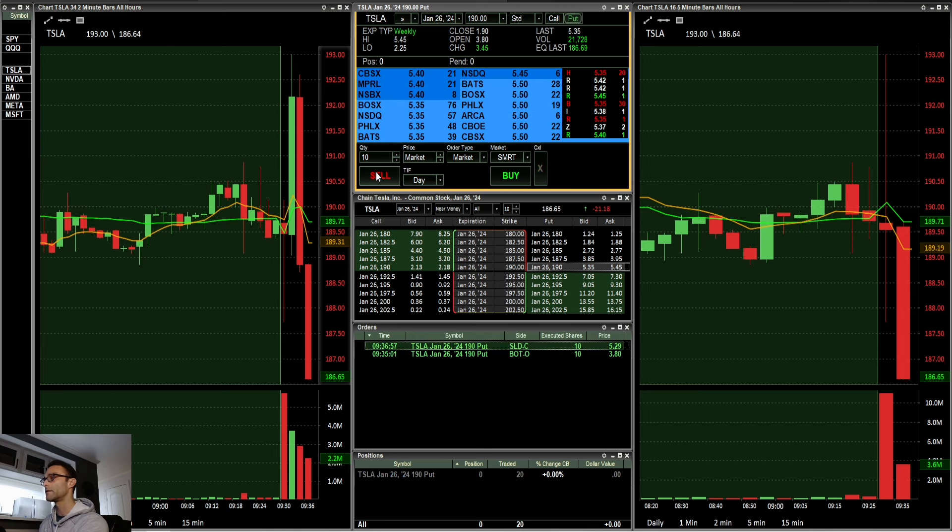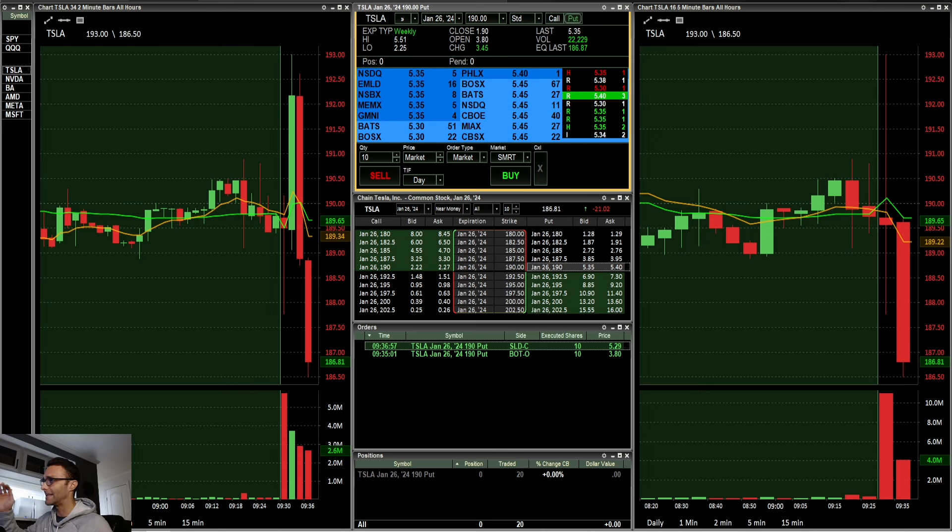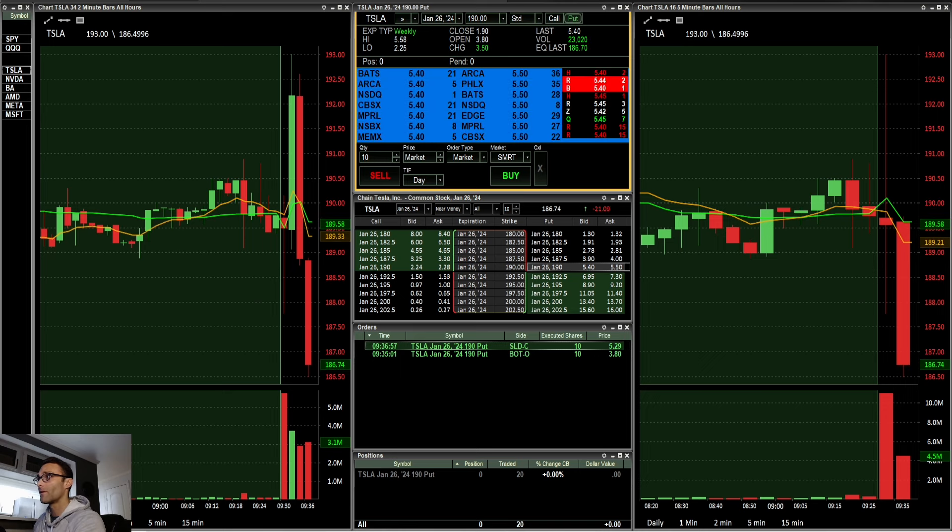I'll sell it into that move lower — that was a nice move, I got a solid trade on that. 190 down to the break of 187. Tesla could probably keep going, but look at those two huge red candles in a row — anytime we get an aggressive drop like that, that's a nice move lower. I'm going to take that opening drive lower. Tesla's now below pre-market low, also below that 188. The setup was nice because it had the push up into 193, into that little gray zone — that little gray box in the pre-market, 190 to 193, was the resistance. Nice trade — I'll take it. Sick move on that.